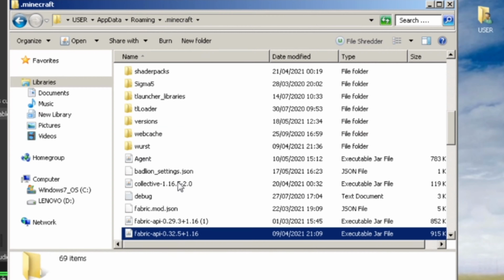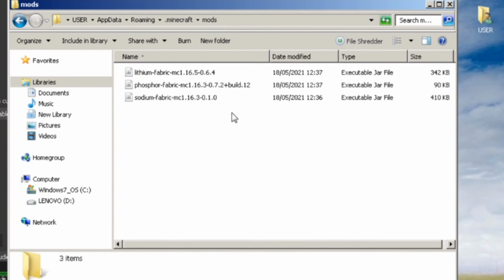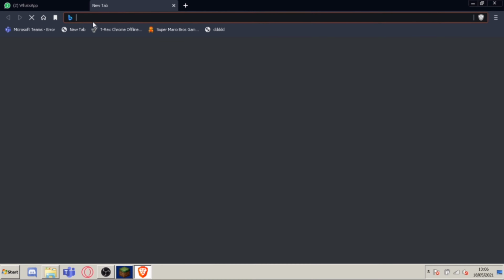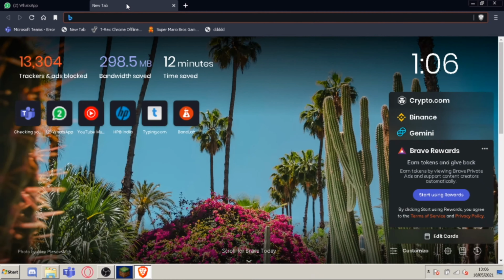Away and just go back in Minecraft. So we need to install the mods. Now I've already installed them, but I'll show you the installation link and how to install them. So I'll just show you the links. I'll show you where to download it from. Link in the description down below all the time. So let's go.